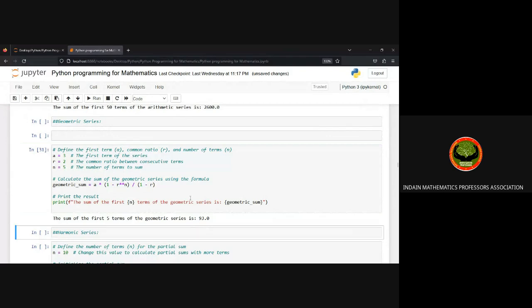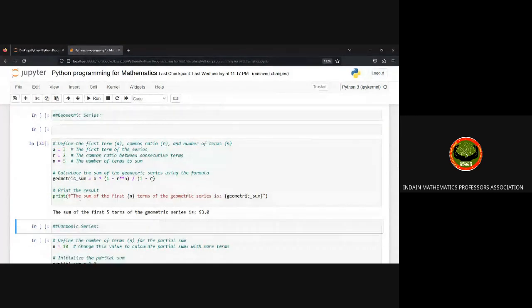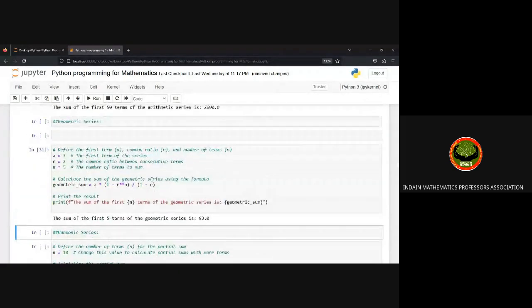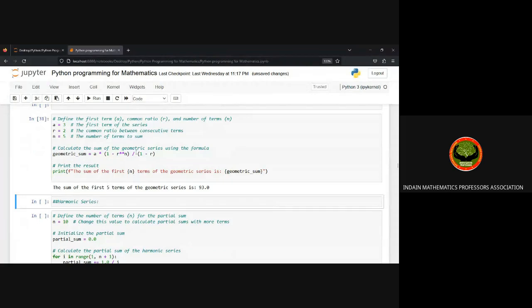Yes sir, if you're using the single slash, that will provide the decimal values. That's why in the previous term we used the double slash. That is called the numeric sum, and we have a division sum like that. Here the sum value should be decimal as well, so we are putting the single slash.